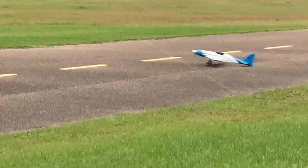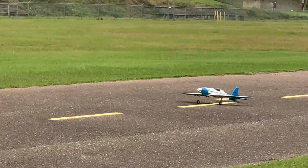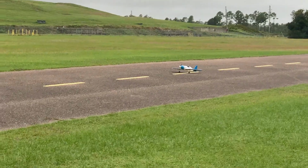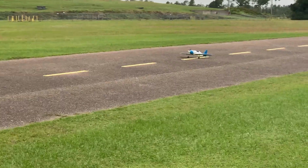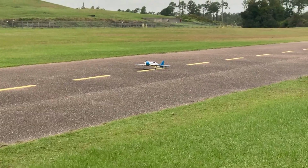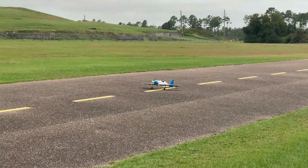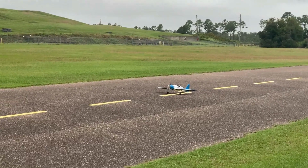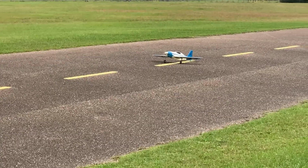All right, here we get ready to go. How you feeling, DW? Awesome. Feeling good about this? Oh yeah, we got it. All right, the filming's gonna be sketchy. The flight's looking good. Everything test. Full throttle and safe with no flaps on the initial takeoff. Got a little bit of breeze, slightly cross, but good to go.